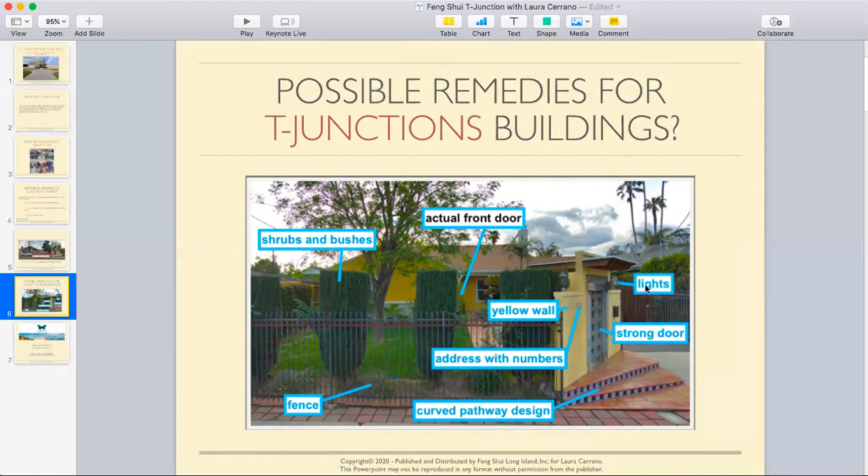Establish lights. In Feng Shui, whenever we have lights on the home or leading up to the doorway, this is called lighting up the pathway. Making sure the address of the home is still clearly stated is important, because technically it used to be at the front door, but now we have to extend all the remedies to the extended shield. They also made sure to indicate there's still a pathway — it's not just a driveway. So even though they don't particularly use this door, they still indicate there's an energy flow coming from this door leading to the rest of the pathway, which is quite beautiful. Then there's the common-sense fence — metal fencing — as another barrier, and then the shrubs and bushes, which act as a sound barrier as well as an energetic and physical barrier.